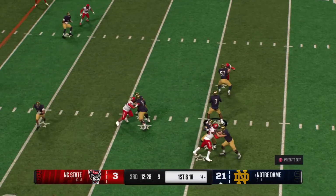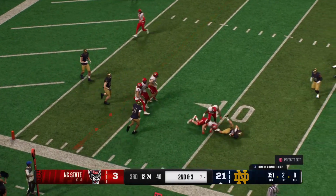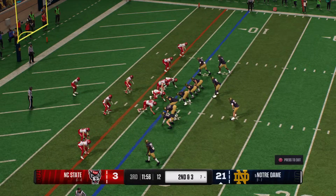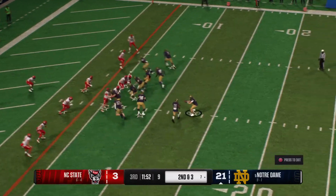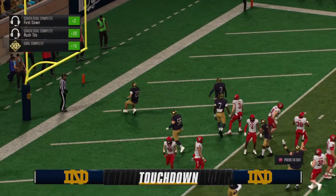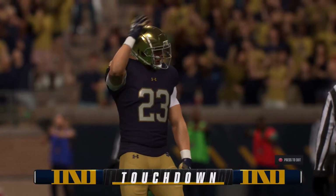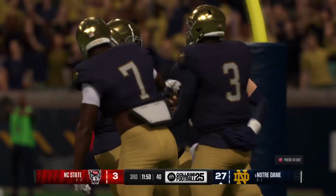Looking to move it through the air. He's got it. That completion takes them down to the 7-yard line, and they are ready to strike. It'll be 2nd down, and remember, they can pick up a 1st without scoring. Touchdown, Irish! And the stomping has commenced. Follow the blocker. The offensive line will take you to hallelujah land.